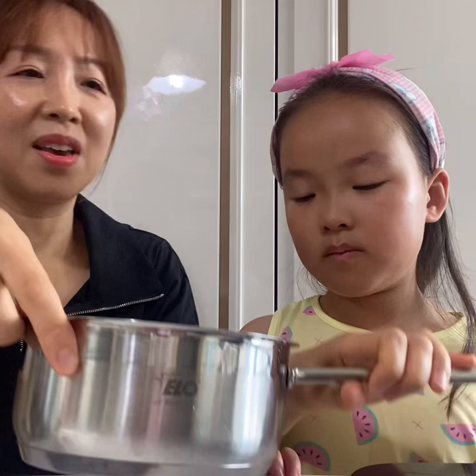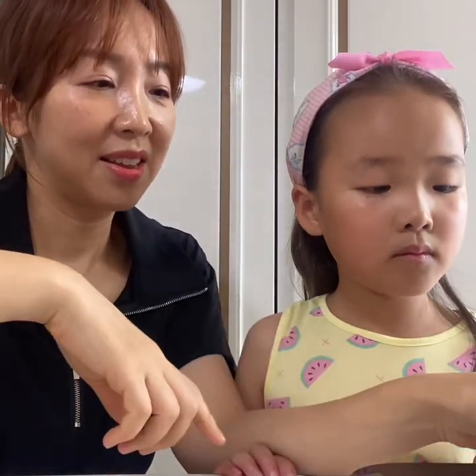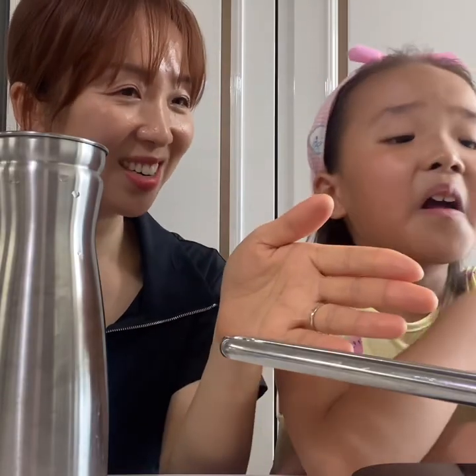Okay, and put the pot on the medium and high heat. And boil it until the sugar is dissolved. Okay, let's use a spatula to dissolve. Rebecca, can you see the sugar? No. I think it's all done.